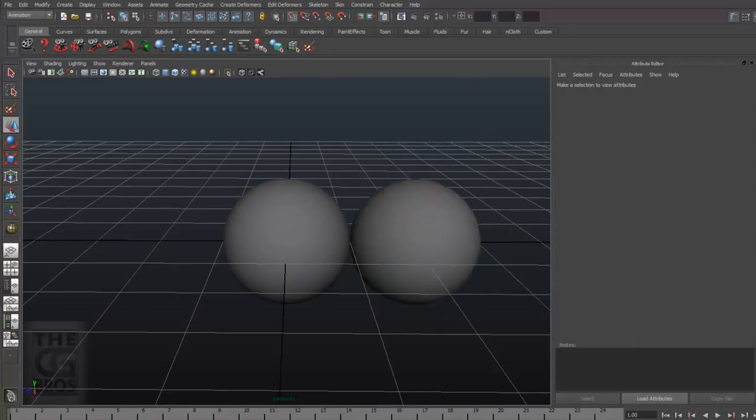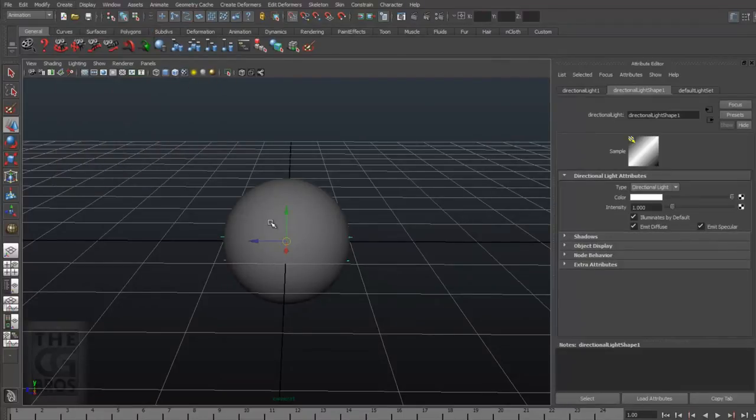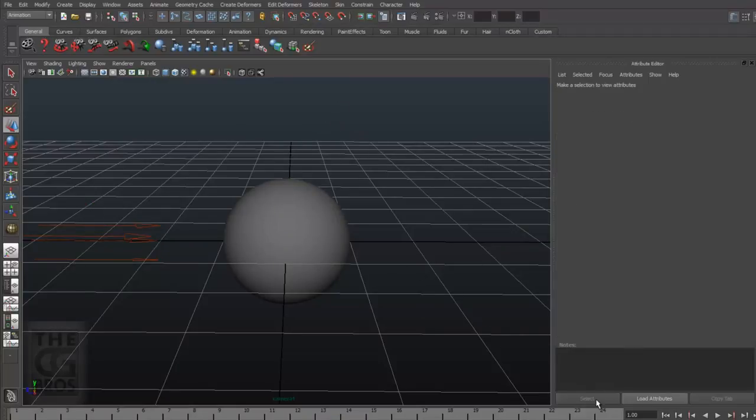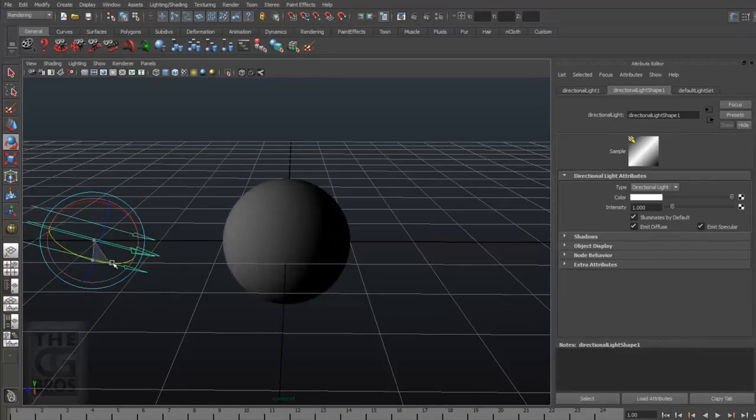Alright, let's go ahead and create a directional light to act as the sunlight on our planet. So let's come up here to Create, Lights, Directional Light. Now I'm choosing a directional light for the sunlight for two reasons. One, it's more realistic for space environment lighting. In space, while light is technically coming from a point, planets are typically so far away from their light sources that the rays that hit them are almost parallel. And two, directional lights are easy to position, rotate, and adjust.